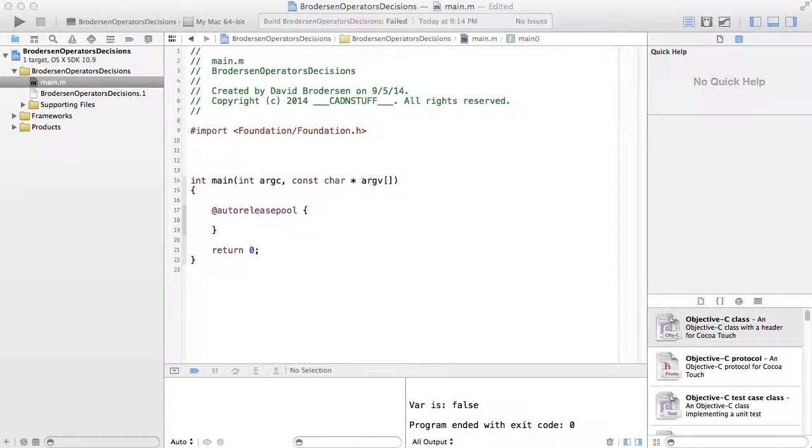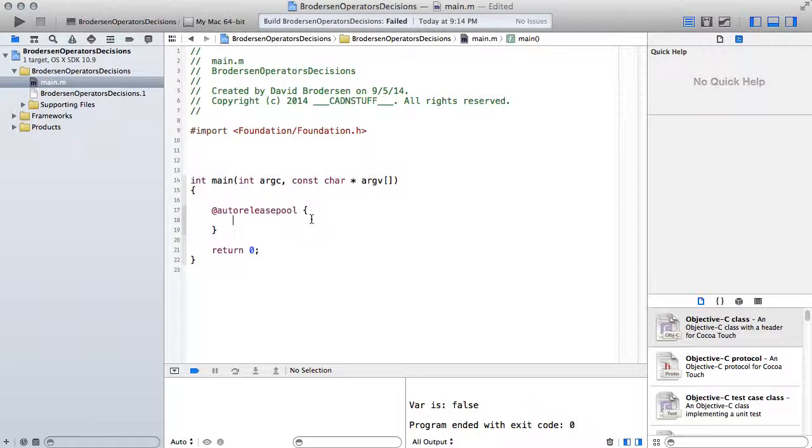Okay, I'd like to talk now about the if statement. I don't know of anybody out there that has spent more than, I don't know, a day or two trying to program that hasn't run into the if statement. It's a decision statement. It determines what path we're going to take, or whether or not we're going to even go down a particular path, right?